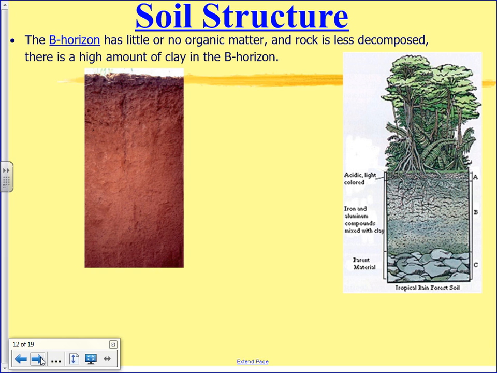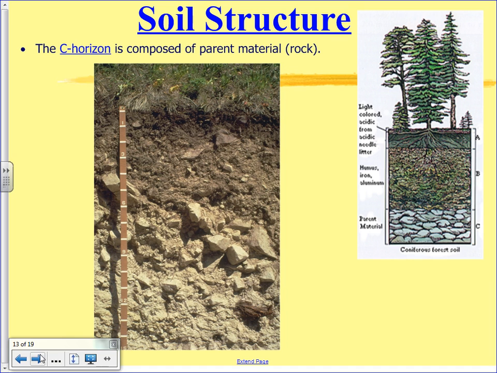Tropical rainforest, like we were saying before. Practically no A horizon. It's very, very thin, but a thick B horizon because clay will cement itself together and not erode, whereas the lighter, more coarse materials of the topsoil are easily moved away. And then lastly, your C horizon is your parent material, your rock. It's the stuff your soil came from.